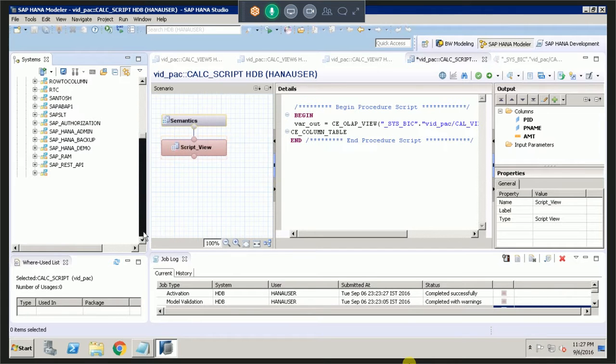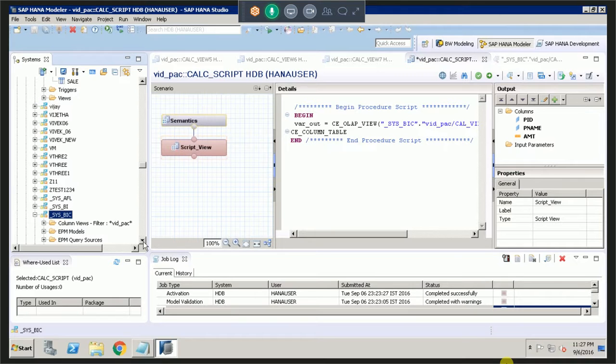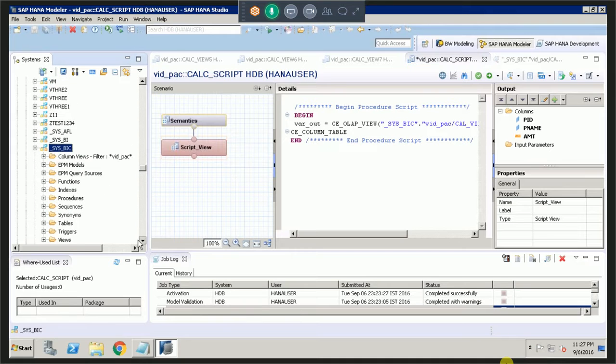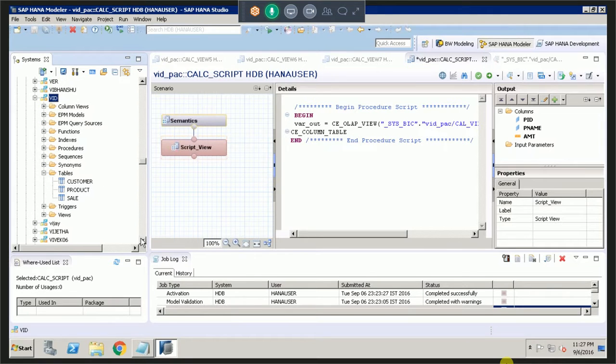Yes, and then you can use it. Okay, so as you said, in sys big I can't have my tables here? No. You can view your tables in your schema. What is the name of your schema? Sys big should be used. All views, for views, all activated views. Okay, for views we need to use sys big activated.